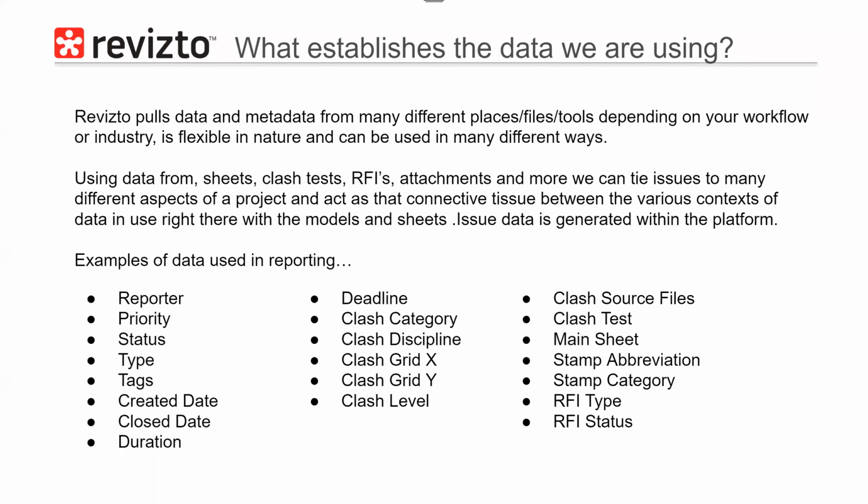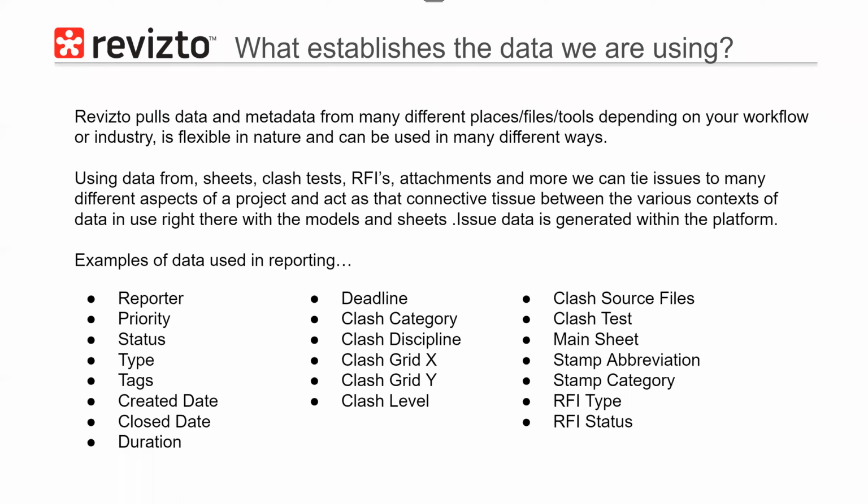We can also add our own metadata to issues that are found inside of our application. So if you're doing a model fly-through and you find an issue, you're going to be able to go through and add various types of metadata to that issue. So that could be anything from a tag to represent a coordination meeting to using a stamp in a certain category to make sure that we're keeping track of all the stamps that happen inside of that discipline or trades category.